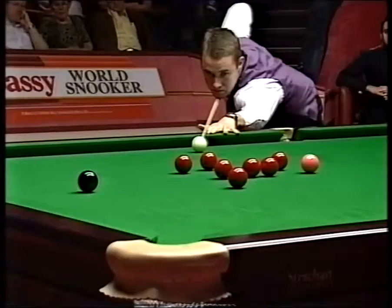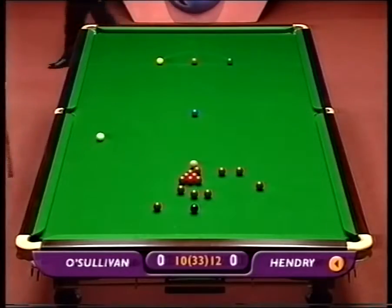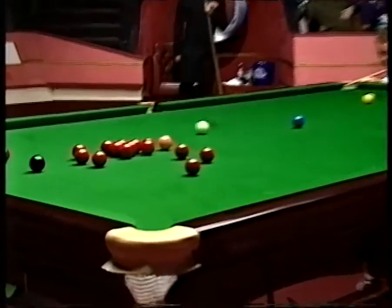164. He never plays the wrong shot, always gets high on every ball to make sure he's got choices. Look at this. It is close, isn't it? And it's there. One. Yes, he was absolutely dead set.